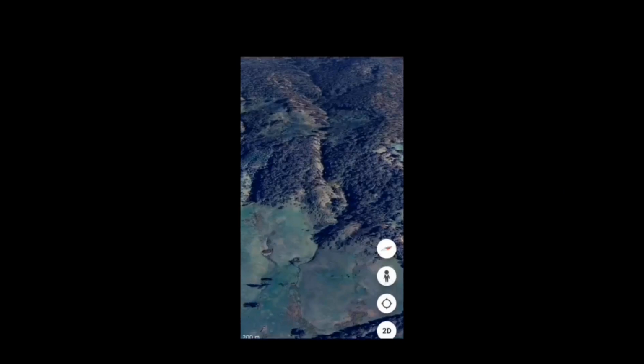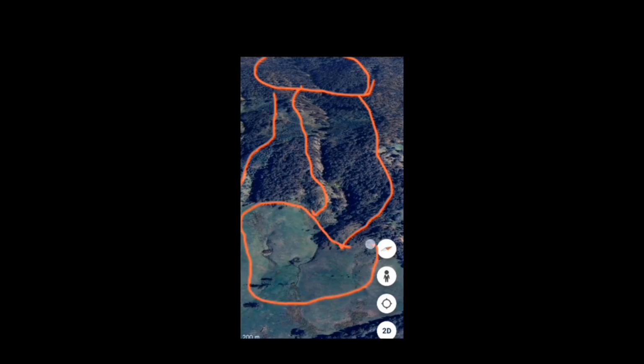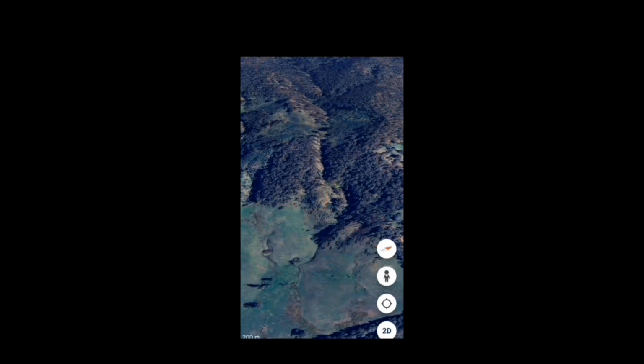Basically, this is a map of the little spot that I'm going to be exploring today. In my experience, the deer tend to spend most of the day bedded down up the top in the red little circle, and then as the afternoon and evening wears on, they go down along the ridge lines, making their way down to the paddock below. They'll spend most of the night feeding down on the open paddocks, getting some good feed. And then in my experience, a bit before first light, they'll start to make their way from where they've been feeding all night.